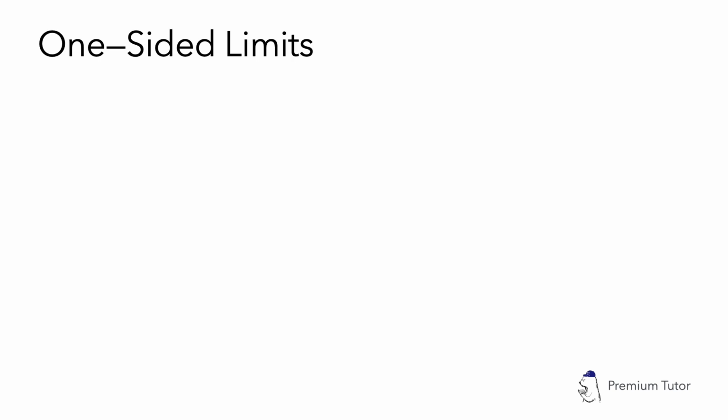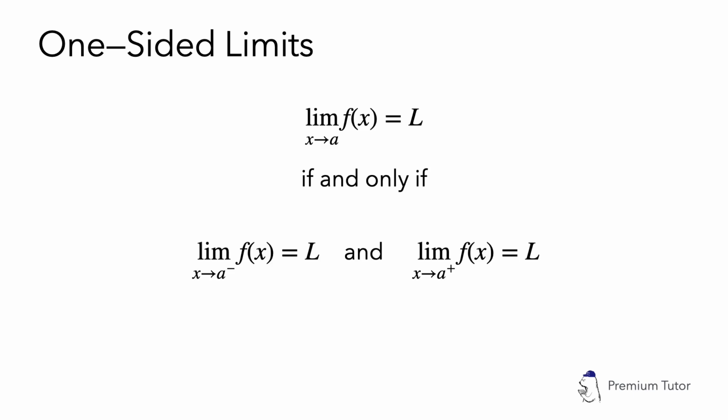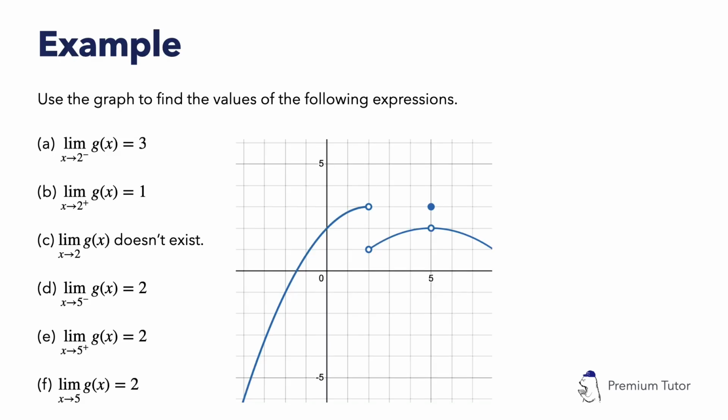To understand this better, we use the idea of one-sided limits. For a limit to exist, both sides, the left-hand and the right-hand limits, have to agree. If they approach different values, then the limit doesn't exist. That's really what continuity depends on, both sides of the graph meeting at the same point. Let's use this graph to explore one-sided limits.